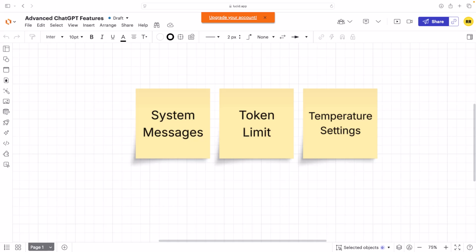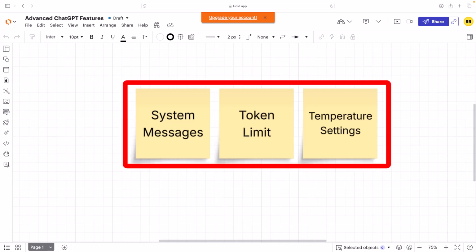So previously, if you look at the last video we did on prompt engineering, we were talking about something called role-based prompts to guide ChatGPT's response from the perspective of a specific professional like a DevOps engineer or a database administrator, somebody like that. So this approach basically ensures relevance and context. Now, building on that, we'll now explore how to tweak ChatGPT's advanced features to enhance these interactions further.